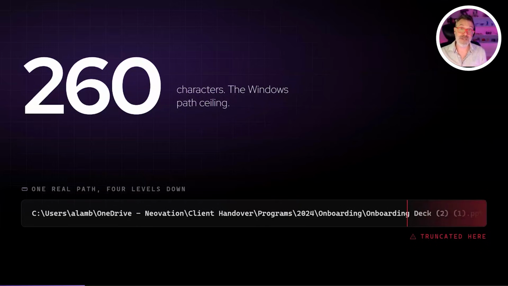I want to sit on that because it's the most immediately useful thing in this session, and it takes one line to fix. The blocker in content intake is almost never the volume, it's the path length. There's a registry setting called long paths enabled that takes it off the table. You turn that on, you install 7-zip, and you stage everything under a deliberately short route, something like C:\demo. So you're spending your character budget on their folder names instead of your own username. You do that before you touch any zips, not after you've lost an hour wondering why half your files are missing.